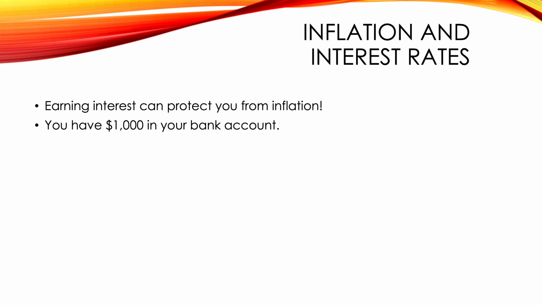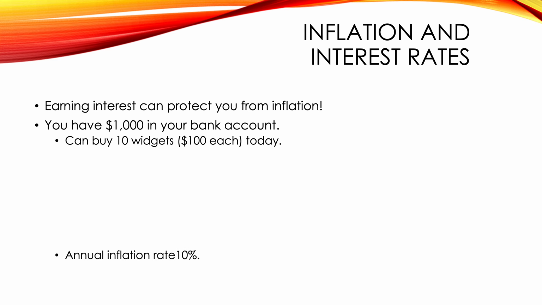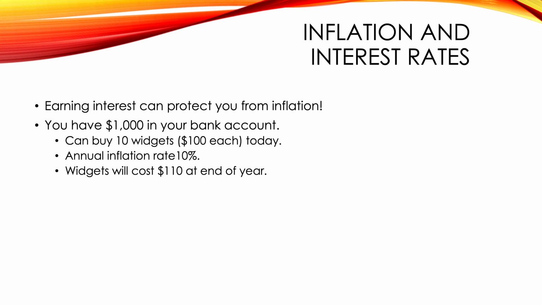Imagine you have $1,000 in your bank account, not cash this time, it's in a bank account, like a checking or a savings account, something like that. And again, right now, widgets cost $100 each, so you can buy 10 of them. Annual inflation rate's 10%, fine. Widgets, we know they're going to cost $110 at the end of the year. We've already said all that stuff in previous slides.